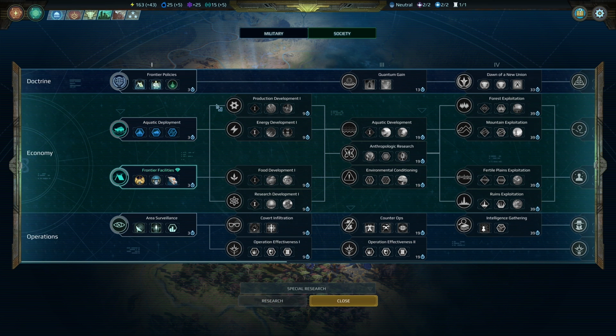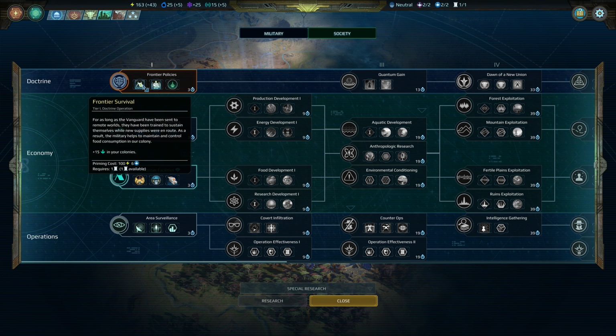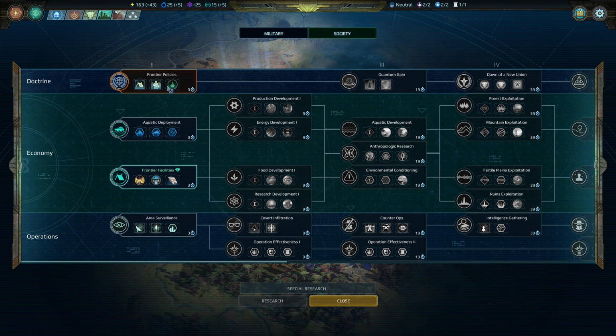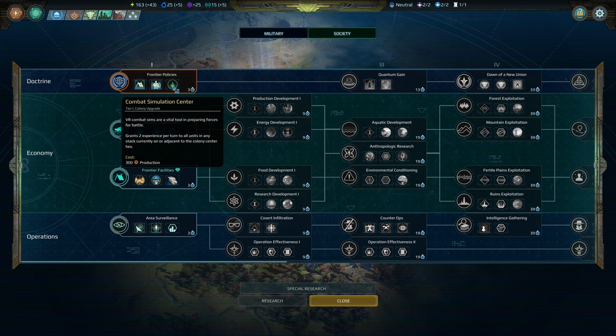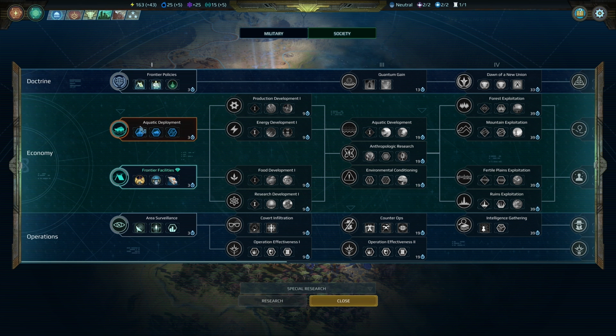And then in society, we've got frontier policies here, which helps us get additional food. These are things that we're going to talk about a little bit later. We can set these up to kind of like government stuff, if you will. This is a colony upgrade where we can build like a combat simulation center and give experience to people around it. There's aquatic deployment, which we're probably going to ignore. There's not a lot of water here, but this lets us build stuff on water.